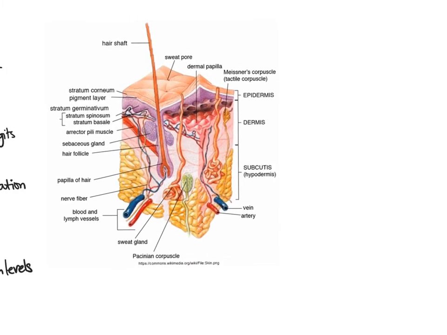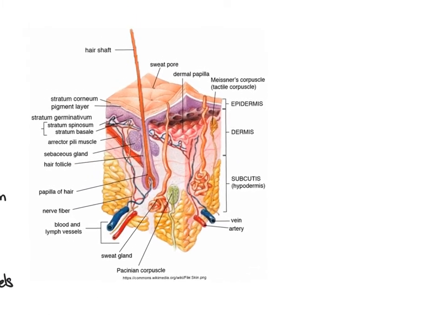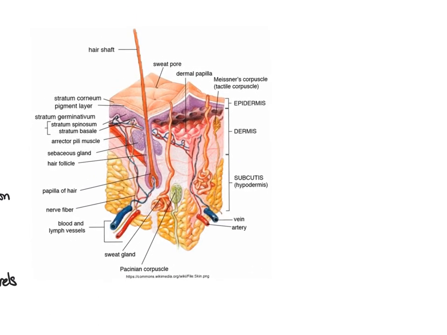So this is an image of the skin with various portions of it labeled for us. So the skin is also called the integument. That's why it's the integumentary system. So the skin is the integument, or the skin. It can also be called the cutaneous membrane. So the integument, the cutaneous membrane, we'll put skin up here.